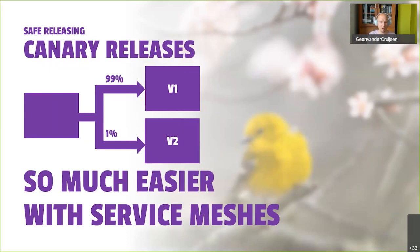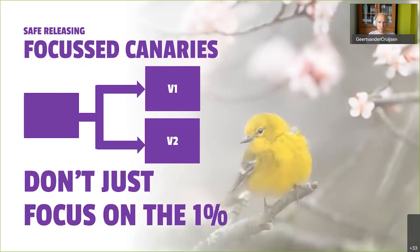And using those canaries can really help us test with this 1% of the users if this new version is working. But still, we're working with 1% of our users. So 1% of our users is impacted. And what I like about canary releasing is that we can take this a step further in something I like to call focused canaries. So what you could do is instead of taking 1% or a couple of percent of your users, focus which users are actually going to the second version. As we already discussed, we could have these automated processes that test our application, verify if our application is still working. If we send traffic for these scripts first to the new version, they could actually start doing some tests on this new version, giving us some more insights.